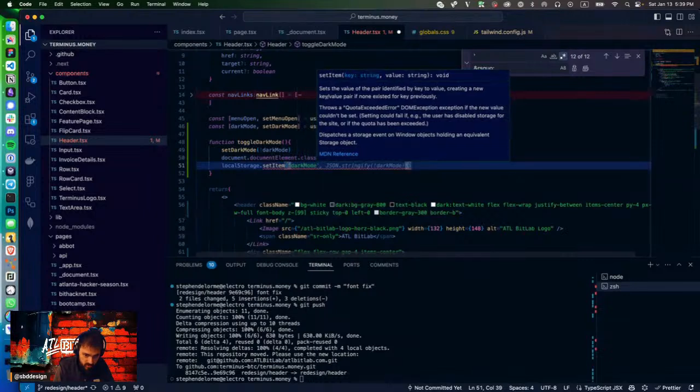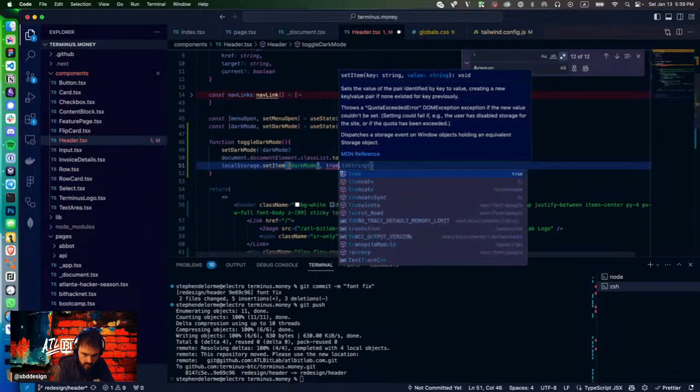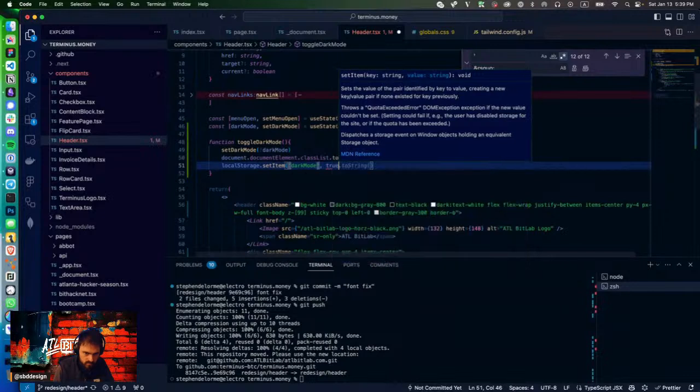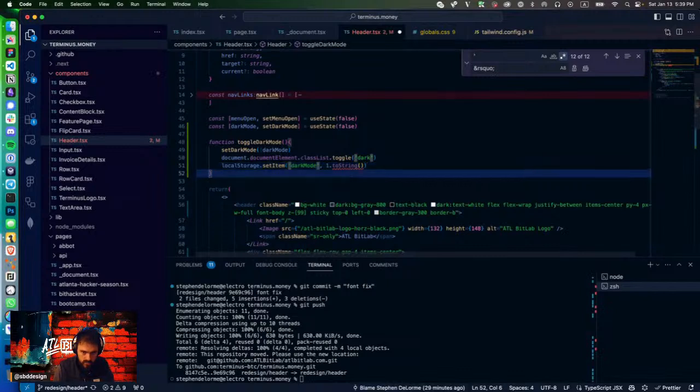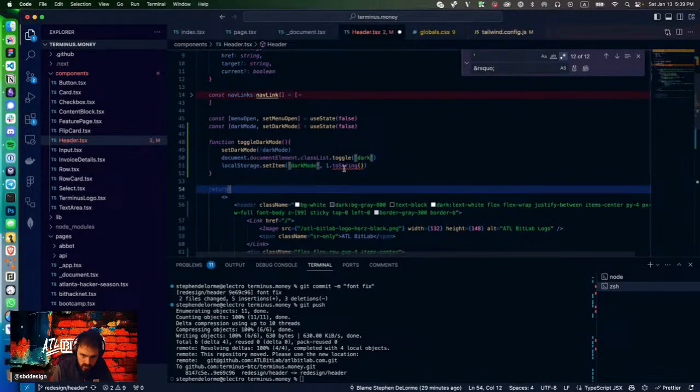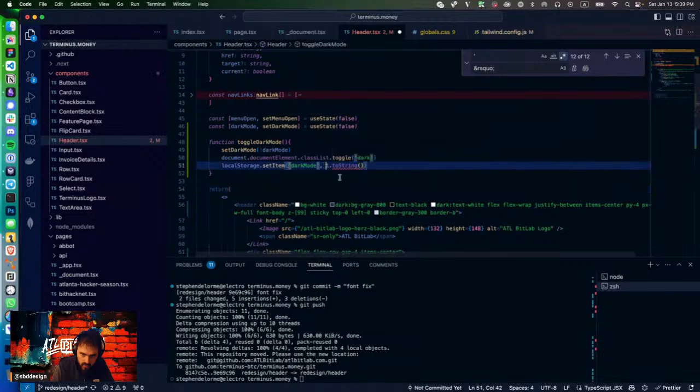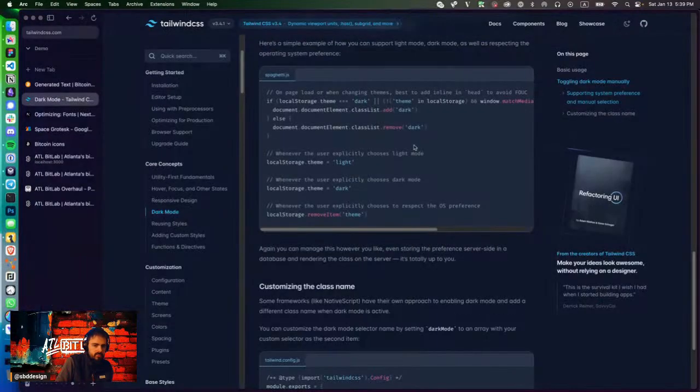Let's just say dark mode. Local storage is just all stringy, isn't it? So I'll just use 1 and 0 instead. It's effectively about as good as using true or false, but it still takes up less space, I guess.